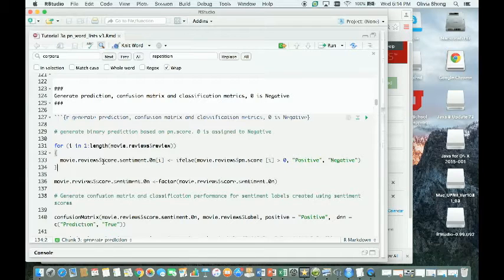It's a little bit of a longish name, which just means the class is generated using the sentiment score, and that 0 is considered negative.